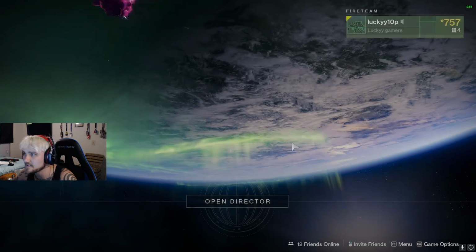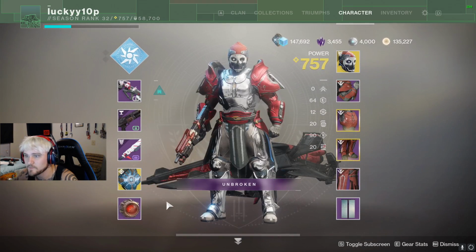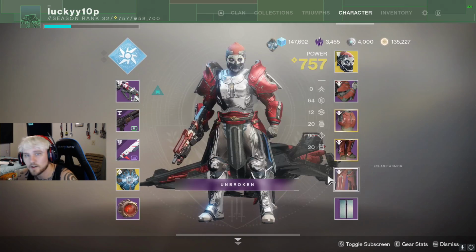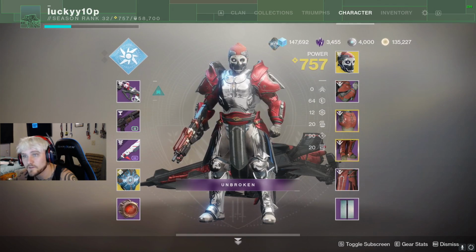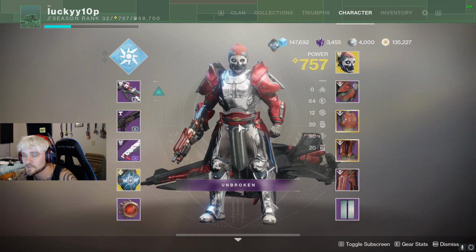So I'm going to click on my Titan here, and as I load in, he will be 757 because my artifact has a +7 power bonus, but really he just has all 750 weapons and all 750 armor. So I don't have any armor that I can put directly on him, but I do have weapons that I can directly drop onto my Titan.